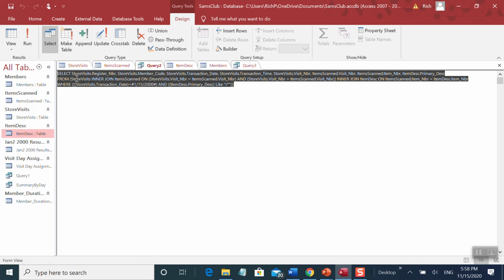All right, and then from store visits, inner join to the item scans on visit number equal visit number, and store visit number equal item, inner join. So this is the description of how we actually are pulling this off. We're describing that we have multiple joins tied together that are called out. All right, Access makes it very simple, but this is the coding we would see.